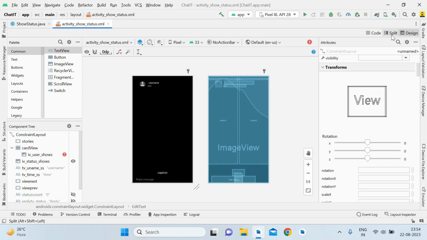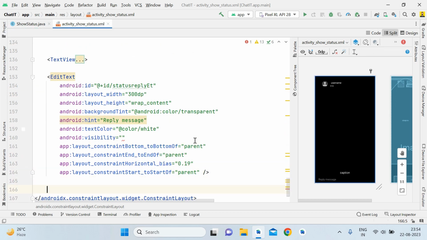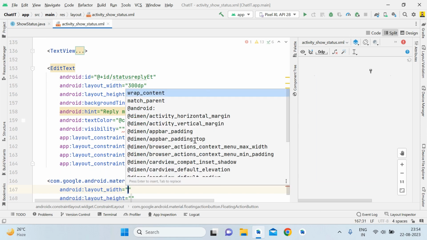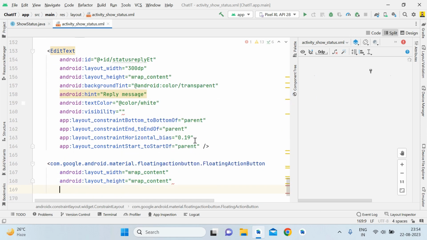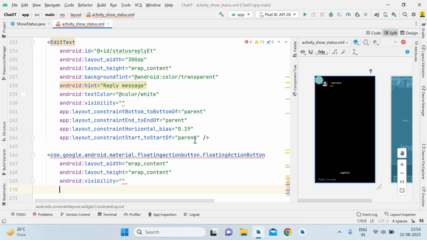Okay, so after that, now we have the edit text, and it's time to implement the fab icon. So simply write floating action button, and it should be wrap content. And then visibility we will make it gone, again later.